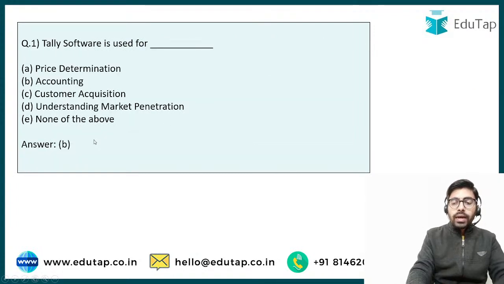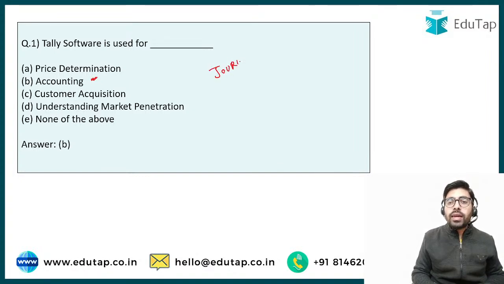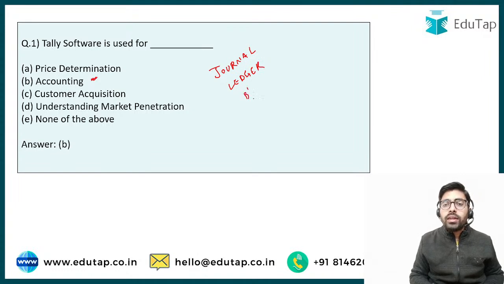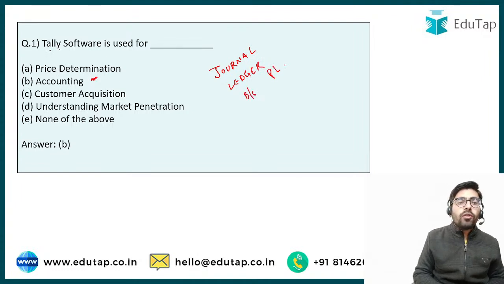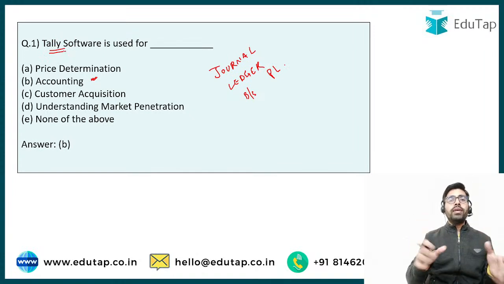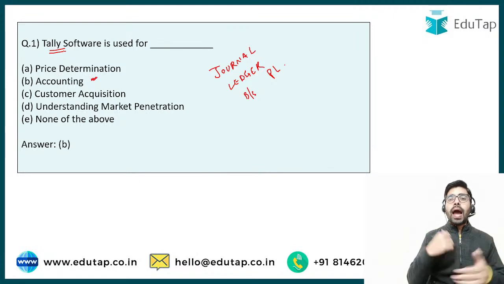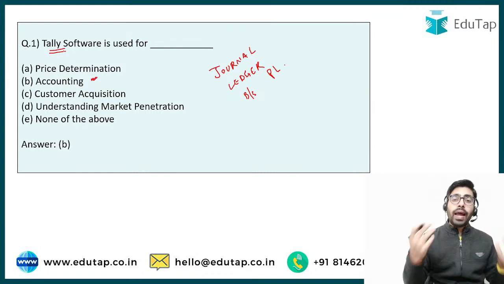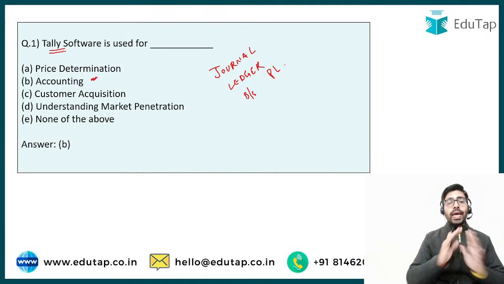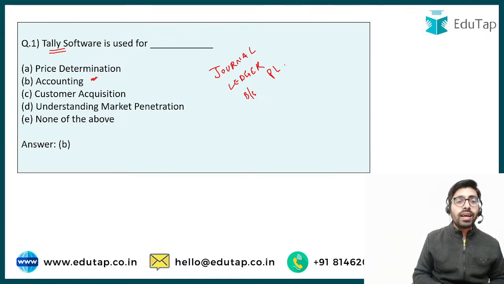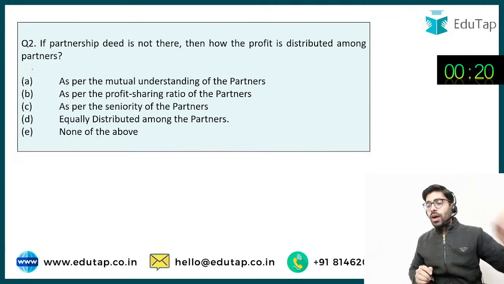तो accounting के लिए आप इस सॉफ्टवेयर का इस्तेमाल करते हैं. So practically these days जो जर्नल है, लेजर है, आपके जो भी बुक्स ऑफ अकाउंट्स हैं, बैलेंस शीट, प्रॉफिट एंड लॉस अकाउंट, all of these are prepared using accounting software. Tally is a very popular accounting software. You will be just entering one transaction into Tally. Suppose you have sold some goods. You will be entering this transaction into Tally, and Tally is automatically going to take it to the ledger account. It is automatically preparing a trial balance, the balance sheet, profit and loss account. Everything is going to be done automatically by this accounting software. So now let's come to the second question.